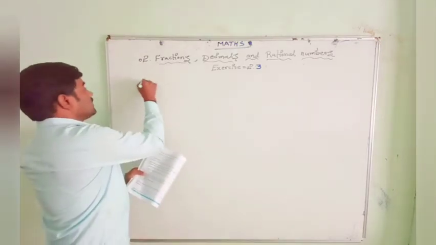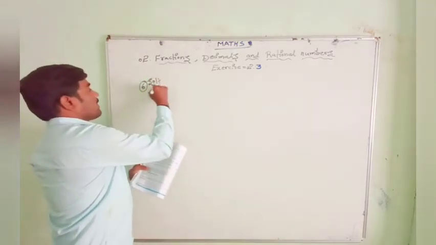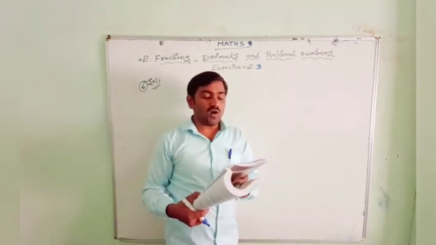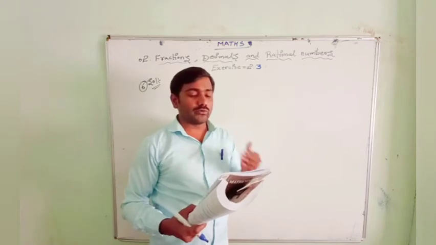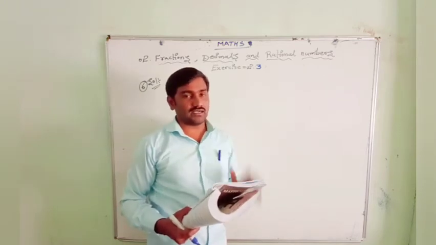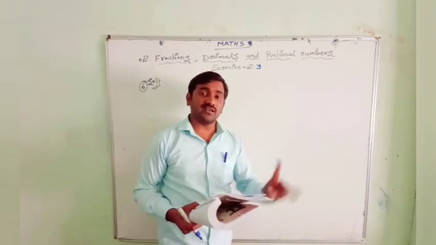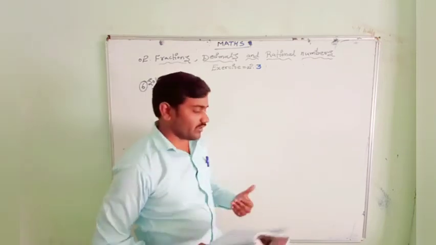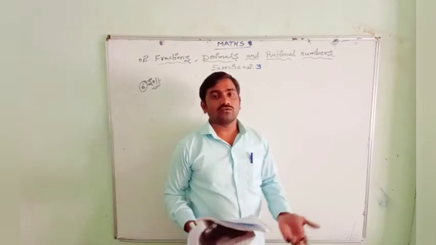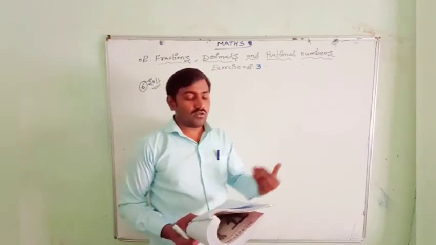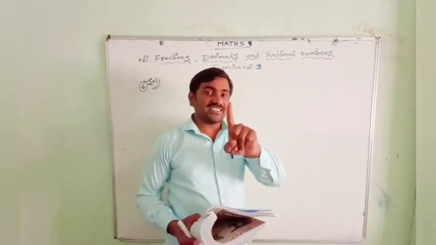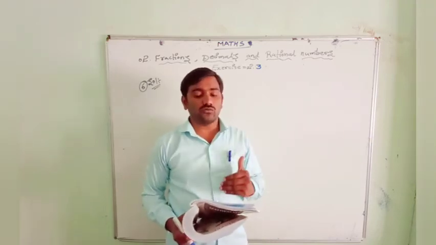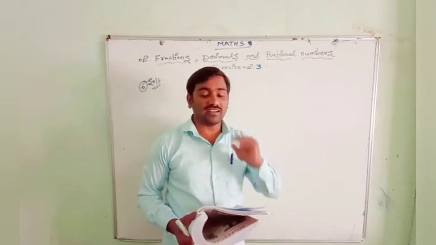The sixth question. Raja walks 1 whole 1 by 2 meters in 1 second. 1.5 meters in 1 second. If you take 1 foot, it will be 1.5 meters. Suppose Raja is very tall, I think so. So he walks 1 whole 1 by 2 meters in 1 second. That means 1.5 meters in 1 second.